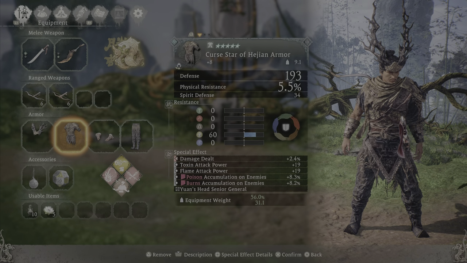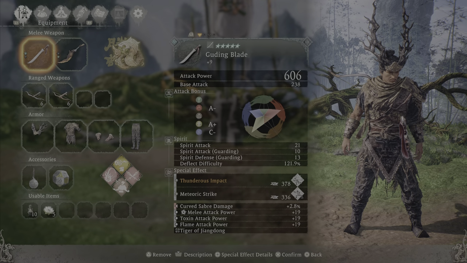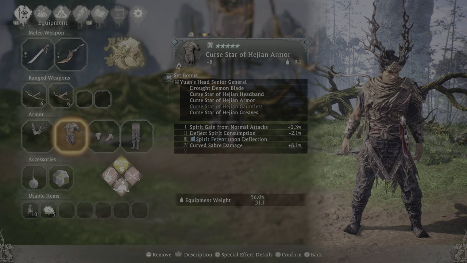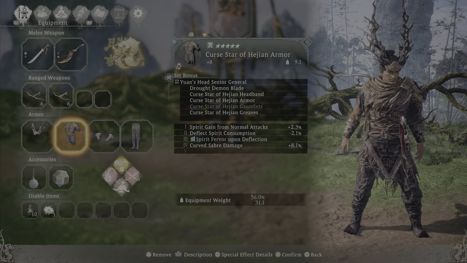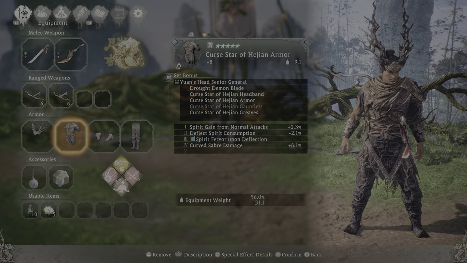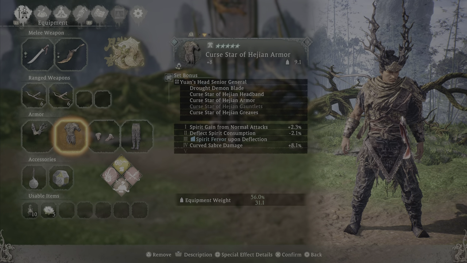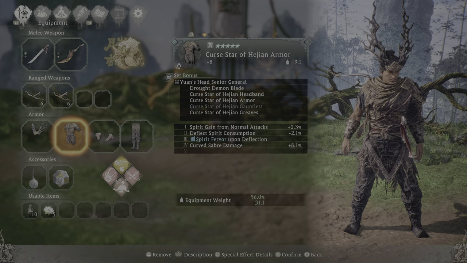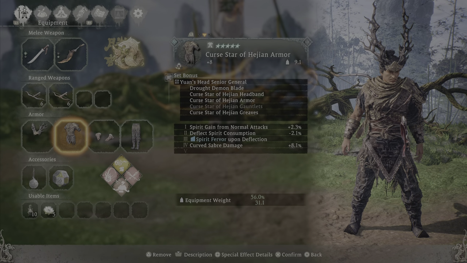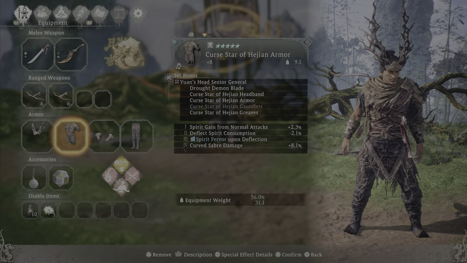Now back to the gear. If you are considering such a thing like I did for this build, I wanted to use a curved saber. So I went checking through all the available pieces of gear, what would be the best option for a curved saber build. And that's when the Yuan's Head Senior General armor set comes into place. This will give you a spirit gain from normal attacks, deflect spirit consumption, spirit fervor upon deflection, and, most importantly, curved saber damage. So, this set will give you an 8.1% curved saber damage increase.